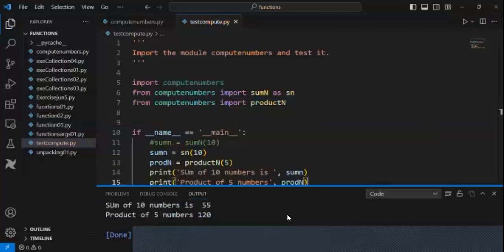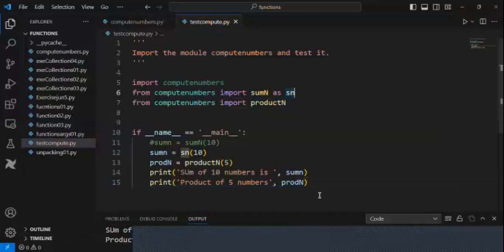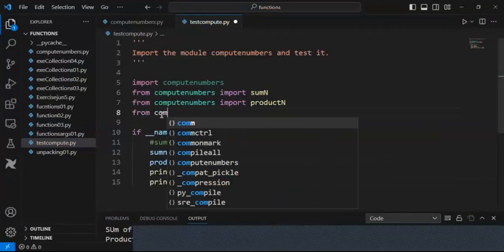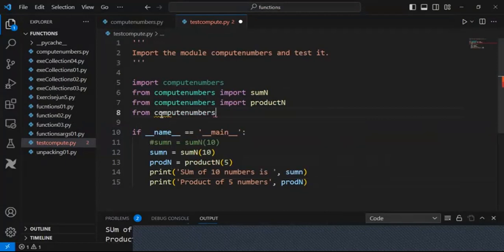Let's say we do not want to use this alias here. Then we want to import everything that is there in compute numbers, right? We want to import everything. Then we can do something like this: from compute numbers import star, a wildcard, indicating that we want to import everything that is there in compute numbers.